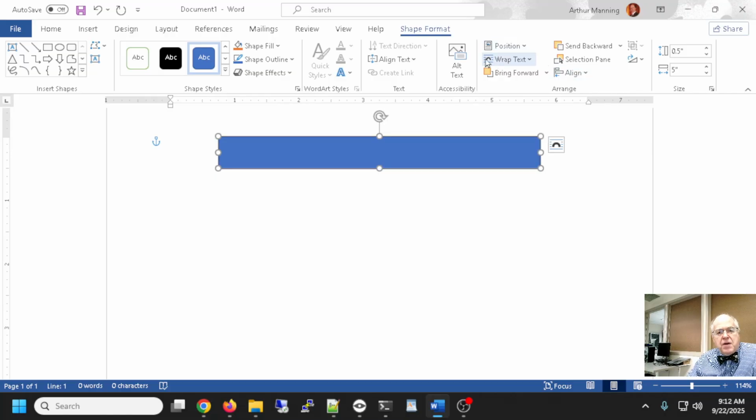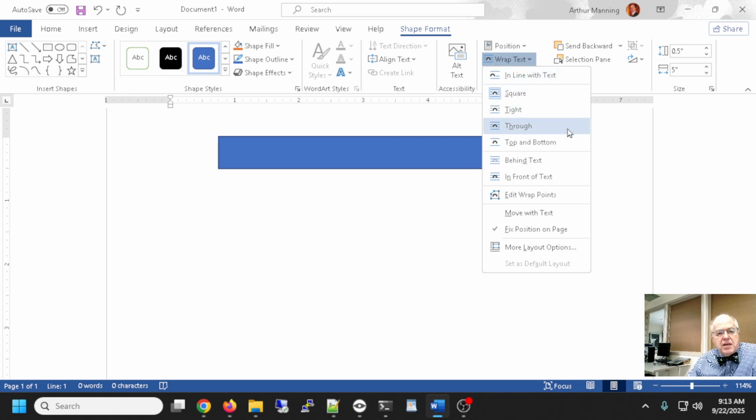Before we do more, I'm going to zoom in on it now. I also want the text around it, if there were to be text, to not be typed next to my picture. That's what the anchor has to do with. I'm going to change the wrapping to top and bottom. So if there were any text, this shape would push text out of the way to the top or bottom of this shape. So it wouldn't allow me to accidentally have text just to the left or right of this shape. This means text can only be top and bottom of this shape.